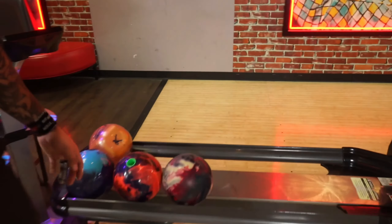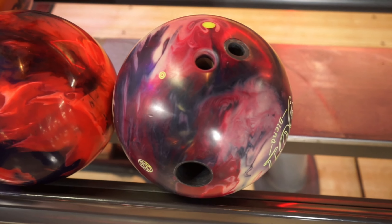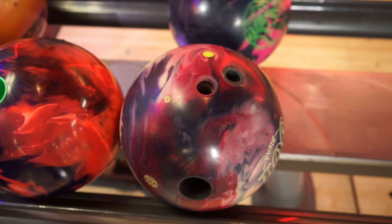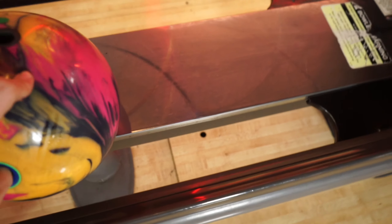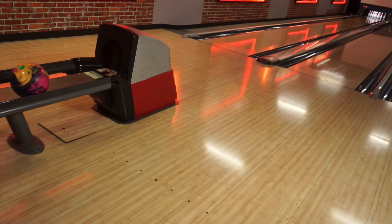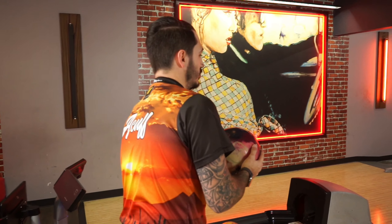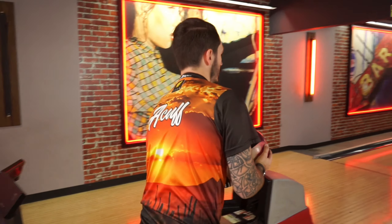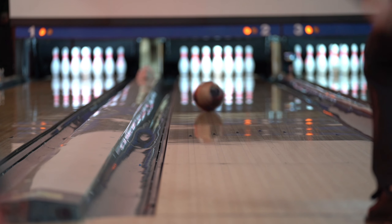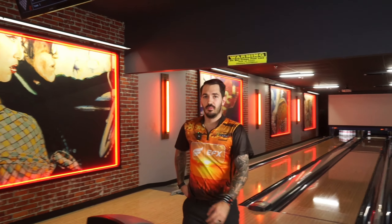So what are we going to be comparing to today? Eternity Pie — another big favorite of mine. Let's take a look at that. Layout on this Pie, and then we'll compare to that layout on the Magic Gem. Pretty similar — the mass bias is just a little bit closer to the thumb. We're going to start in the same spot as where I ended with the Magic Gem. This should go a little light — yeah, a little bit longer down the lane, maybe a pinch poppier, at least on what we're throwing on right now.